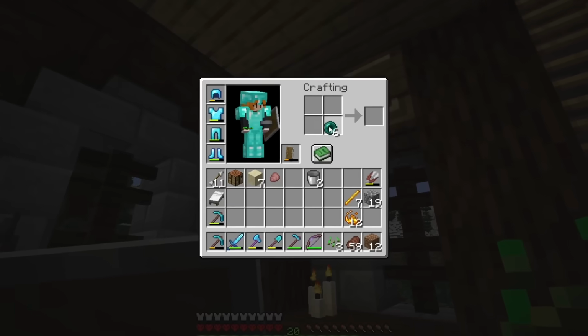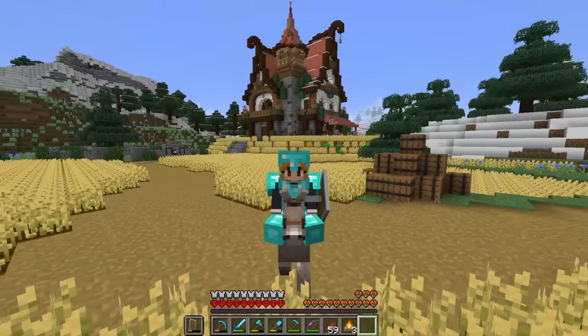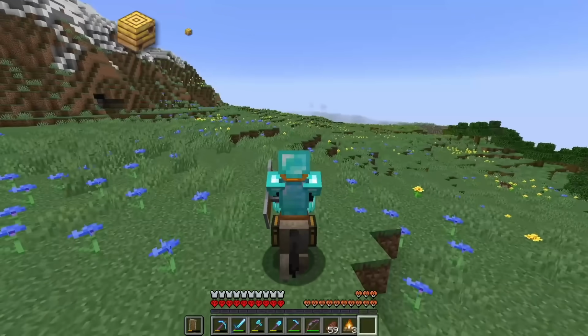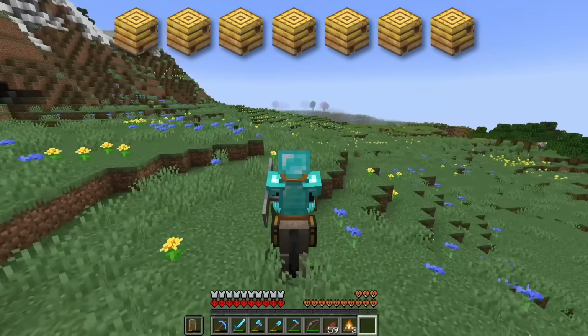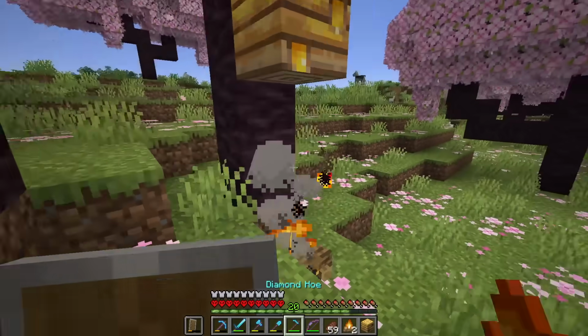I crafted some ender eyes with the ender pearls I already had, and this time I went out with Patrick because I was planning on collecting loads of bee nests and I can therefore store them in his chest. You might be wondering why I'm getting a ton of bee nests.